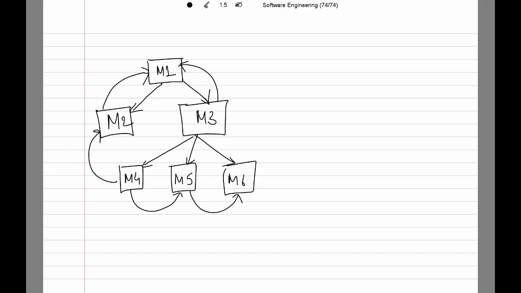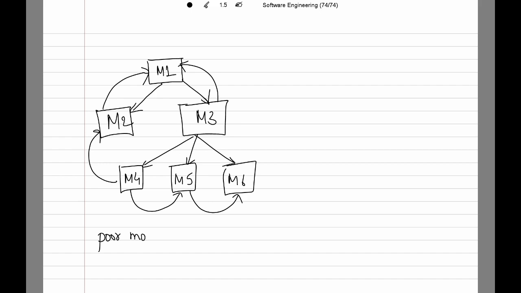Now if you look at this design, it's very complex because you have random invocation amongst all the different modules, M1, M2, M2, M1. That means M1 is invoking M2, M2 is invoking M1. It's like two different persons who can control each other. Like I can say, go get a glass of water, and the other person will say, you go get a packet of biscuits. So when you have a scenario like this, that is an example of a very poor design.